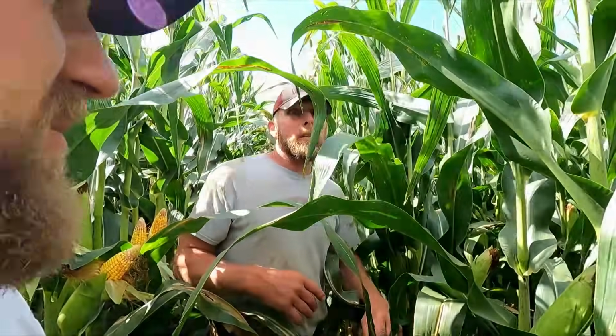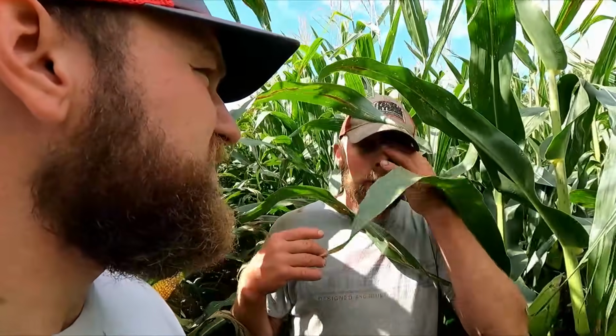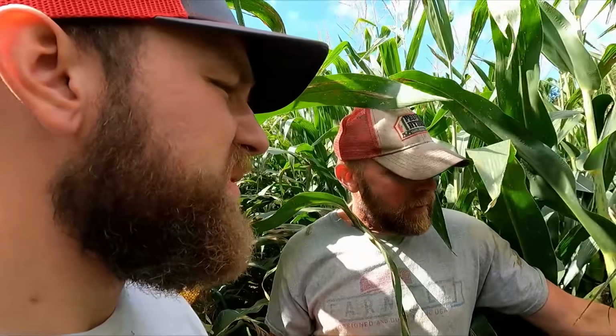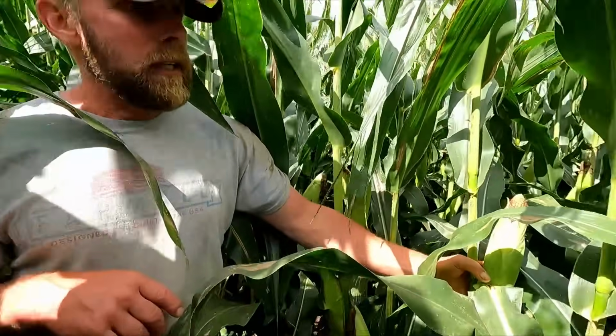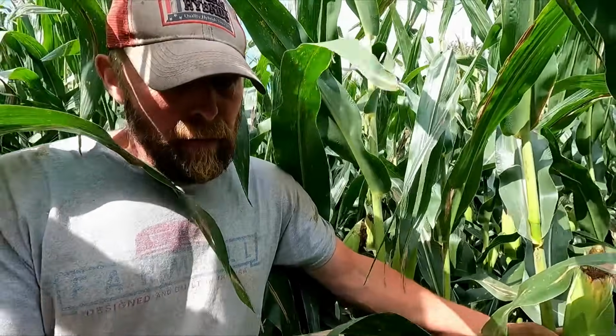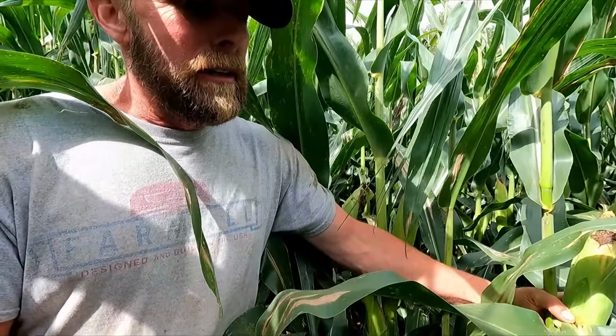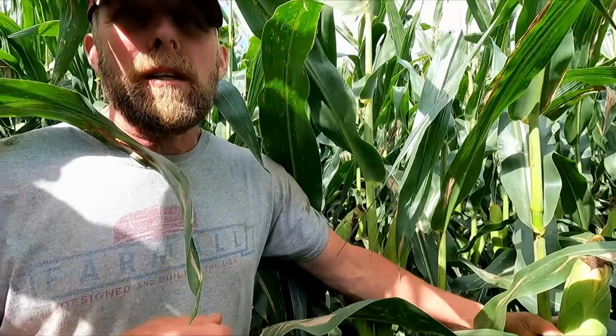This one here is definitely going to be the kick-butt field. And it'll be interesting to see now that I've got two different varieties in this field. So I've got my headland rows, and I suppose about a third of this field is that longer day with all the traits in it, and then the rest is just kind of this plain Jane variety. This variety too, they do add all the traits to it, but then the price tag goes right there with it. Typically on sod, you don't have the insect pressure and different things that you would on corn. So that's where I would so-called cheat. Yeah, you can get away with conventional corn, with fewer traits.